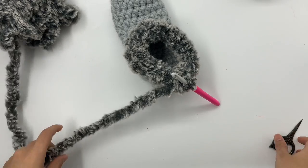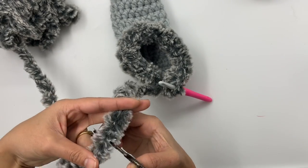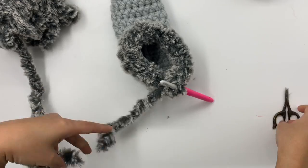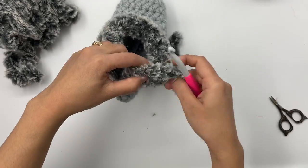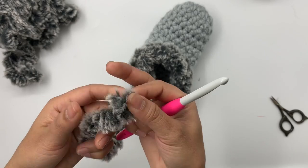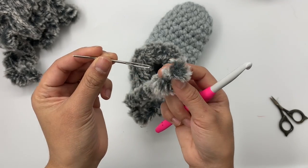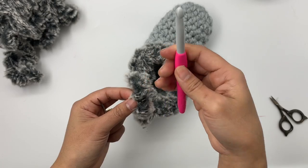I'm just gonna cut the yarn. Just leave a little bit of tail, just enough to weave in the end. Cut the yarn, pull the yarn out, and then hide the tail. So this is very big yarn. I cannot fit it in my yarn needle. So I'm just gonna use the hook to hide the tail.